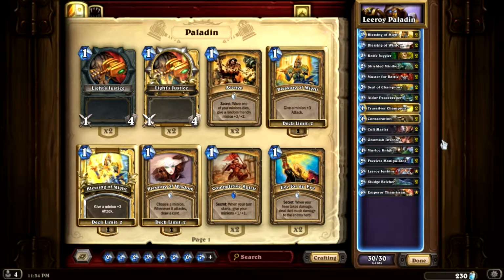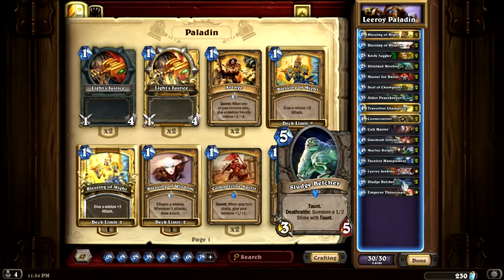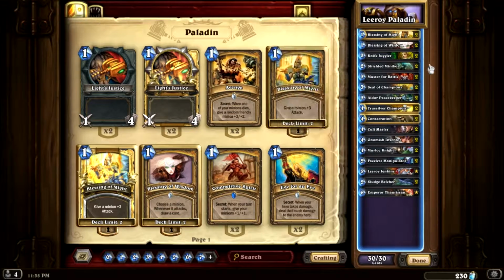So that's how you draw into it. Also, a Gnomish Inventor is a good thing. And that's how you survive. You survive through the Sludge Belcher saving you defensively, a Murloc Knight being scary, and a bunch of aggro cards to deal damage to your opponent in the earlier turns.